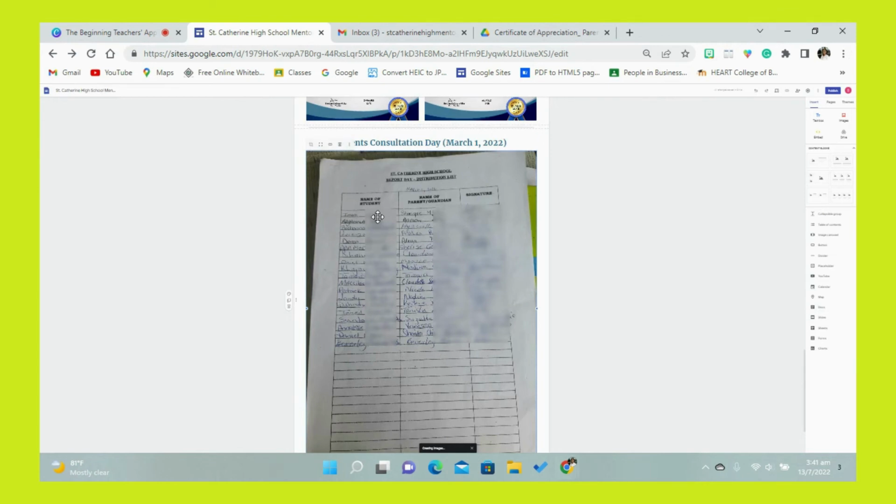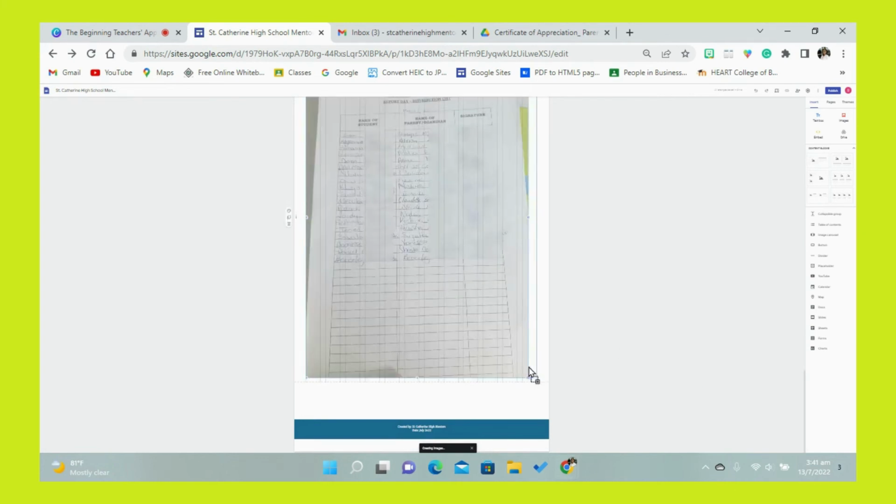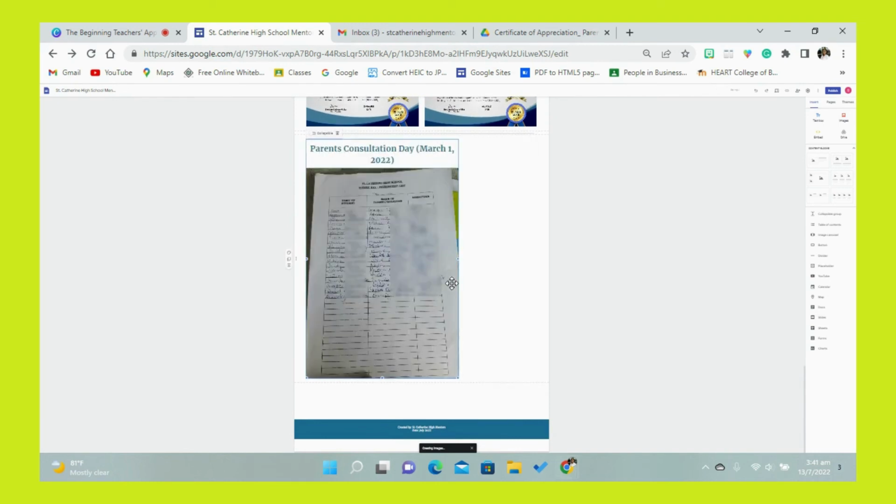As you can see, I actually blur out some of the names because I don't want that information to be made public, as well as some signatures on those documents. You don't want to disclose that information about your parents. So you actually can blur those. You have different software that you can use. You can use Paint before you upload them to the drive. You can't adjust them while they're in the drive. It's best to adjust them before and then you upload them.